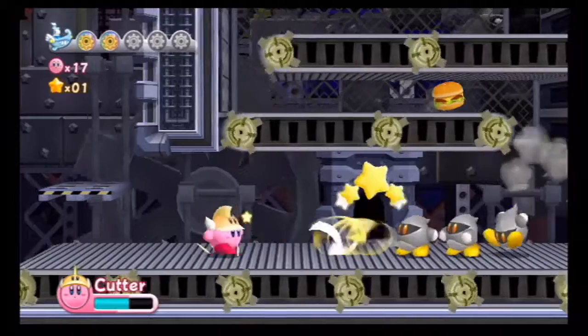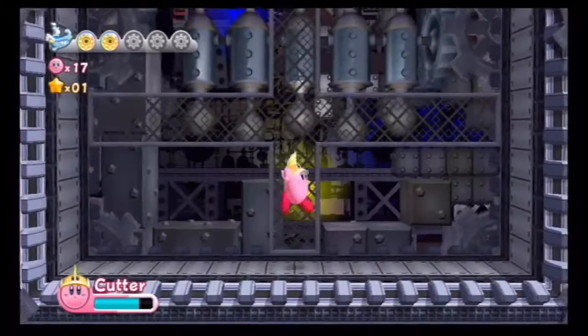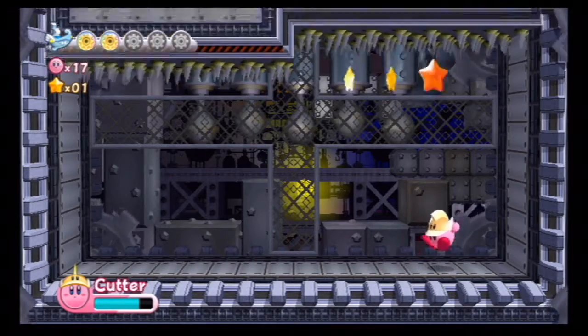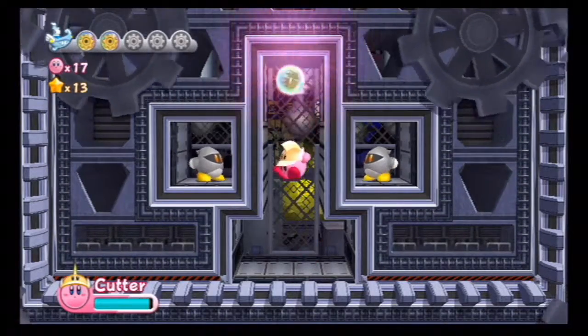Before we continue on, let me go ahead and grab the food supply, so that we can add more health. And here's another of those crushing segments from time to time. I think this is the moment where you have to time things at the right time, such as this, and that way you can get yourself the third energy sphere.